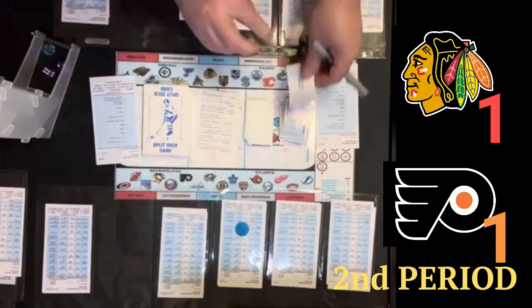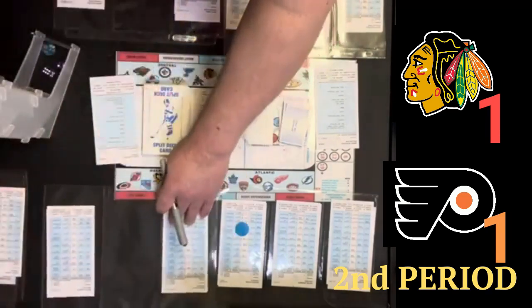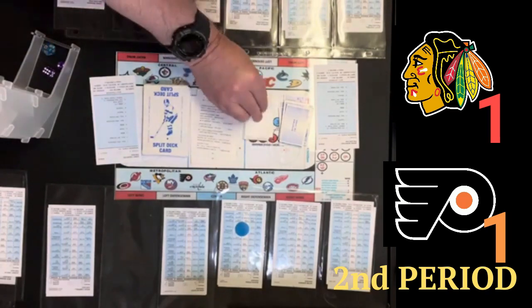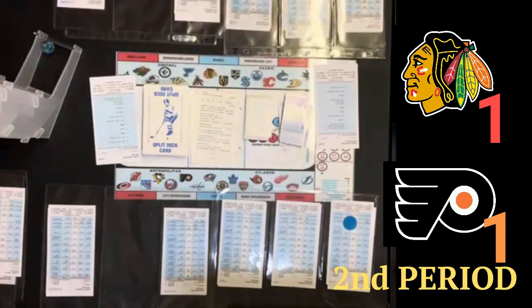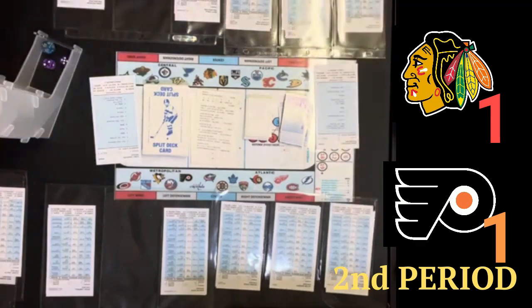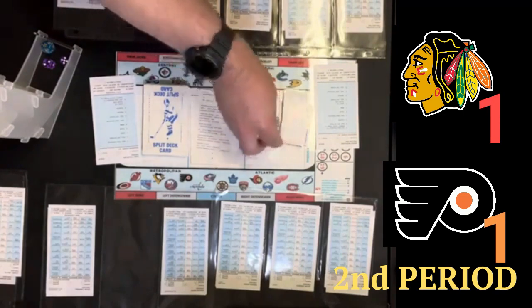And the defensive lines change. So defensively now, you have Duncan Keith and Brian Campbell out there for Chicago on the blue line. And you have Matt Carle and Chris Pronger out there for Philadelphia. And Marian Hossa has the puck. He is the visiting team. Passing J. Passing J is inside shot for left wing. So he feeds Hartman and he has an inside shot. That is a seven. Seven on the inside is a save and a left defenseman has it. That is Matt Carle.